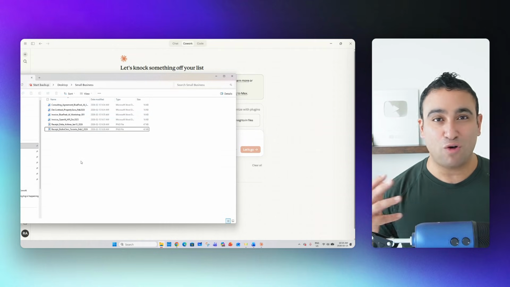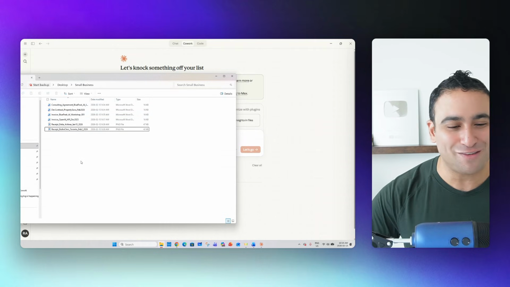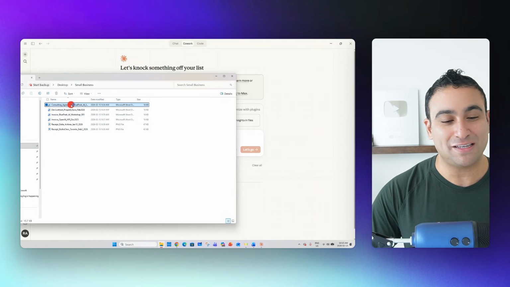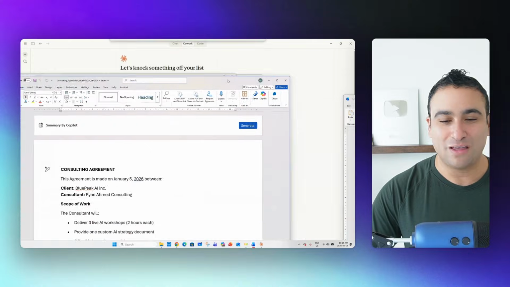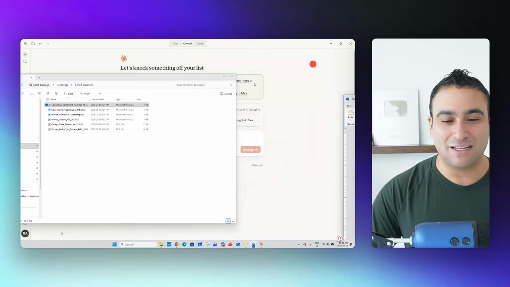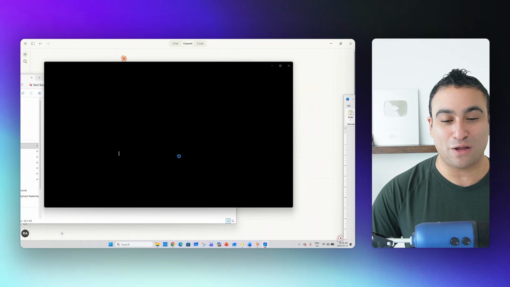Think of it as you have a small business, and let's say you have a series of receipts, for example. You have invoices, you have contracts, and some of the agreements. So these are just sample agreements here. And let's go back. Let's assume that you have a few receipts. That's again another receipt here.